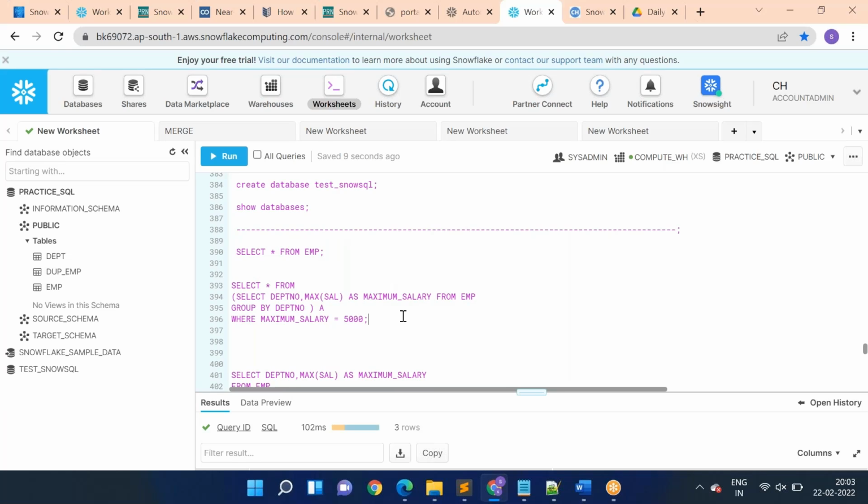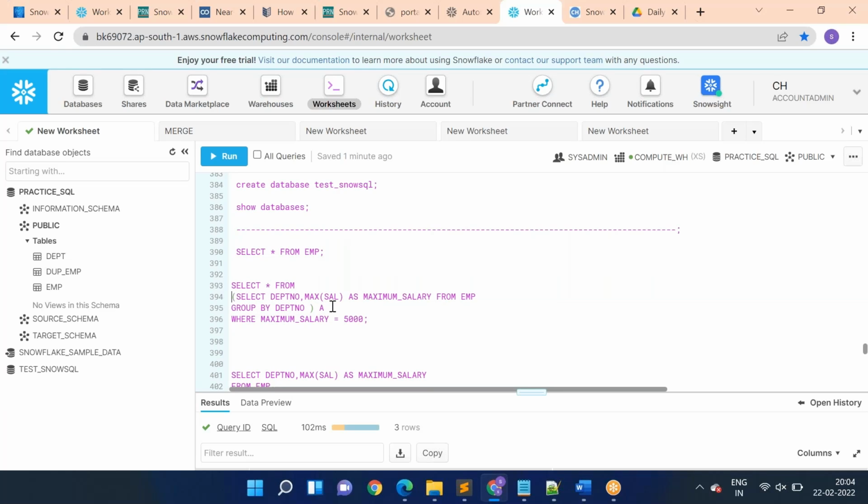Sir, when we select only from the A to the select, then we are not getting the syntax right. When we skip the where maximum salary equals 5,000, and we are just trying to visualize whether our subquery has got into the A or not, we are getting an error. Only when we select the whole statement does it work. Not till there, sir, just till the subquery starting, where the subquery starts.